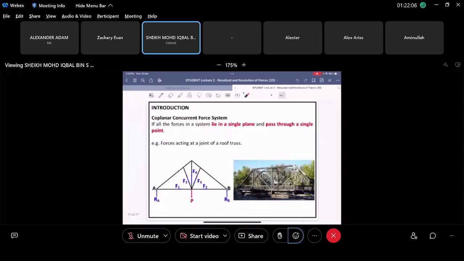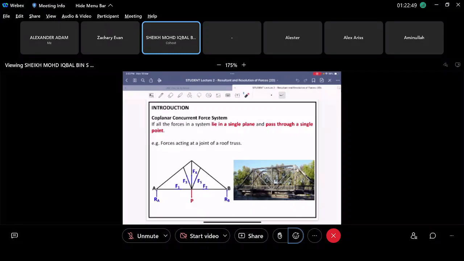So this is an example of a coplanar concurrent force system. Coplanar meaning it lies on a single plane, right? So this one is Y, this one is X, so it lies on the X and Y plane, right? That is coplanar. Concurrent meaning that it meets at a concurrent point. So this is your point here. All the forces are meeting at that particular point, right? So concurrent means meeting at a certain point. Coplanar means that it is in the Y and X axis plane, right? So you can see here, this is a coplanar concurrent force system.